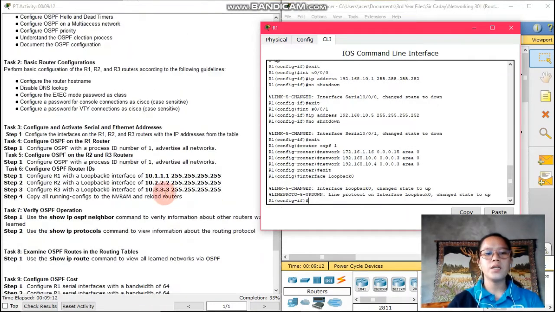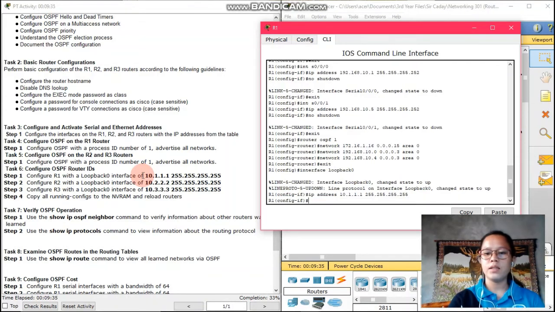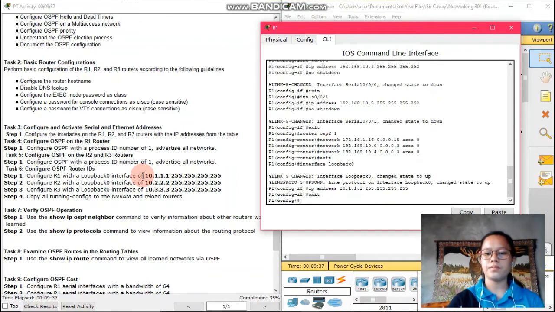So based on the instruction, it is given that R1 has an IP address of 10.1.1.1 with a subnet mask of 255.255.255.255, then enter, then exit.